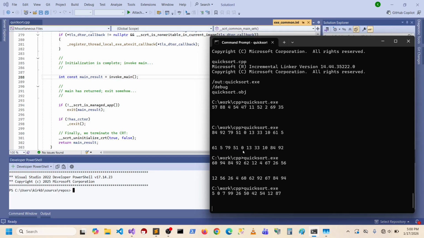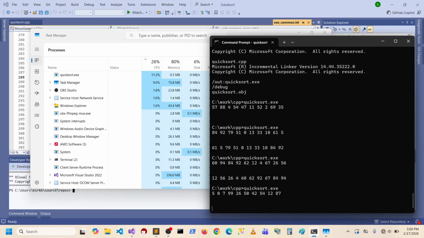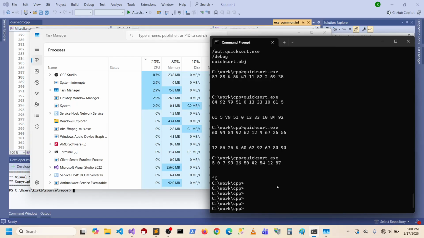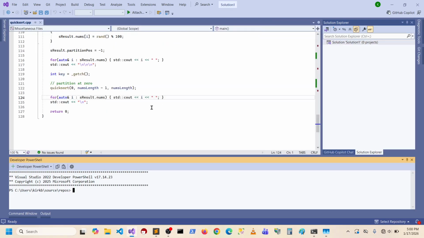That one had 0. 84, and it worked. So it's almost like some of these don't work. And I don't know why.